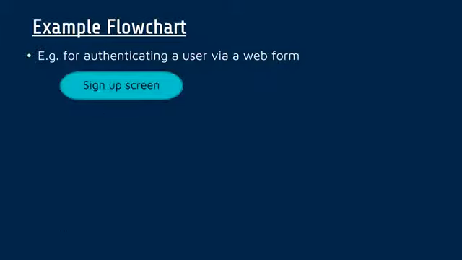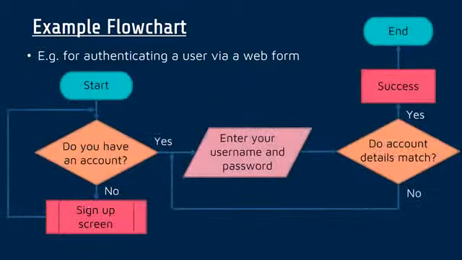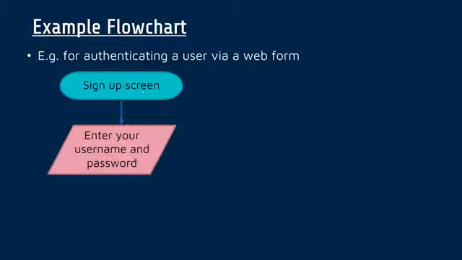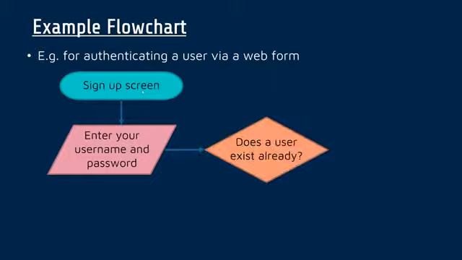So let's say you wanted to actually show that flowchart. You might start with the sign up screen name. So it should match up. So sign up screen in my rectangle matches up to the words in my start symbol. And what you might do, you might sign up and you might first of all enter your username and password, right? If you sign up for a website, you've got to give it a username and password. Then for example, you might, as a web developer, need to check, does a user exist already? Because if somebody exists already with those details, you can't then register a new person.